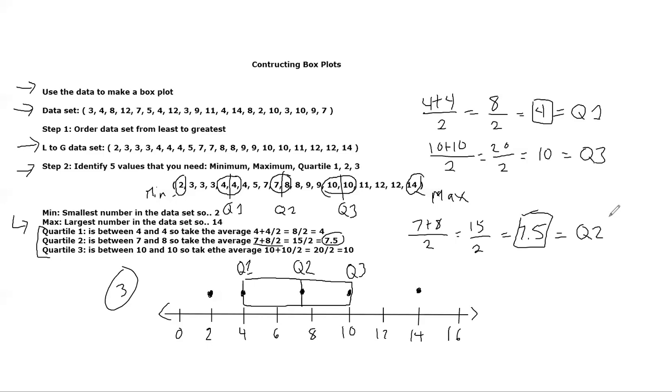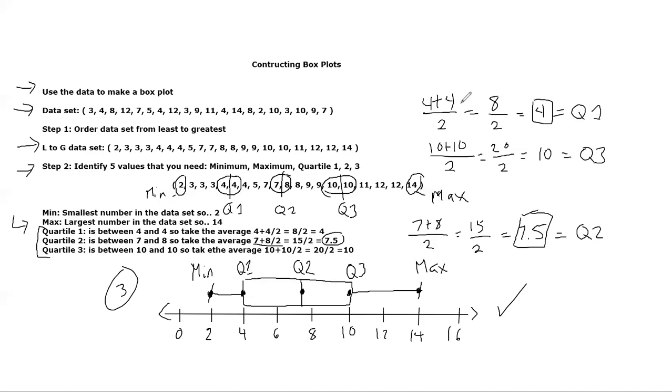Okay, what about minimum and maximum? We're just going to connect them with a line, right? They're not inside the box, but they're definitely connected to it. They're definitely related. They definitely have something to do with each other. That's my minimum, and that's my maximum. All right, good. Looks like I'm done with that. That is my box plot.